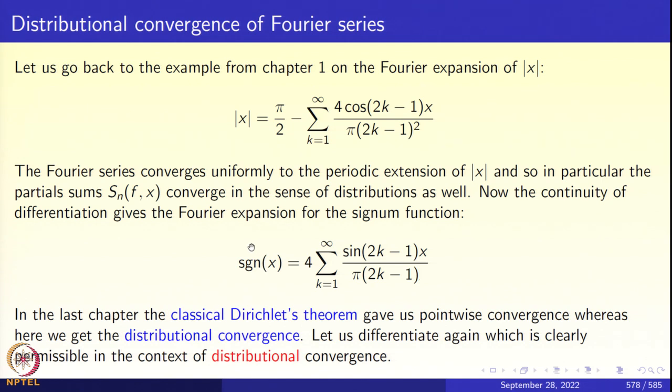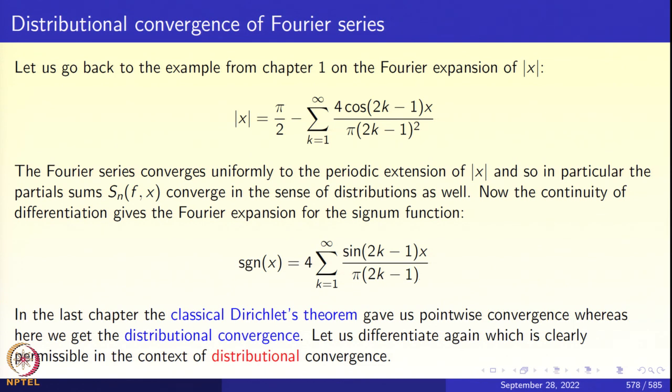So the left hand side, when you differentiate mod x, you get the signum function. Remember that we are not looking at mod x on the entire real line. If you take mod x on the entire real line, then the derivative is the signum function. But you are looking at mod x which has been periodically extended beyond minus pi to pi. So you are going to get a periodized version of the signum function. What is it? The signum function of x is 1 on the interval 0 to pi. It is minus 1 on the interval minus pi to 0. Extend this as a 2-pi periodic function and you get this result.